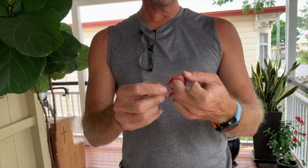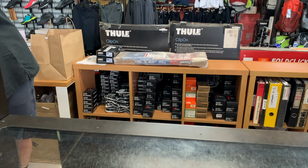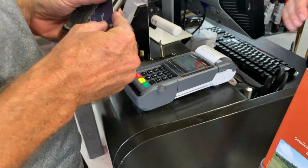I put this rubber band around it really tight. And you can imagine the tube's moving as I put it in my back pocket. And over time, it just wears away and it puts a little hole in the tube. So you've got to be really careful of that. You can only really carry a spare tube for a couple of months and then you really should inspect it. So that's why that has a hole in it. There you go.